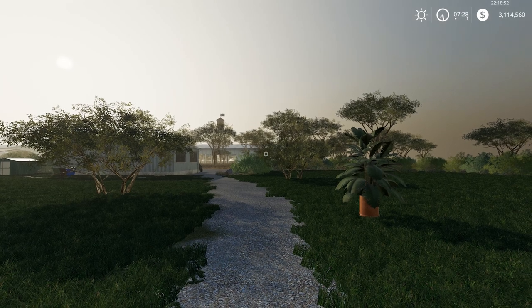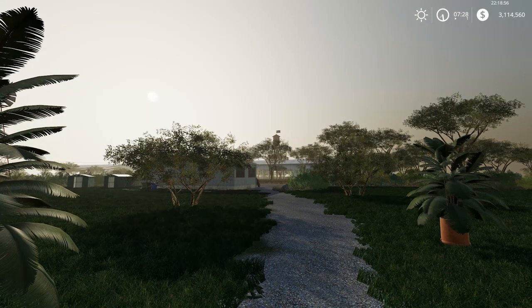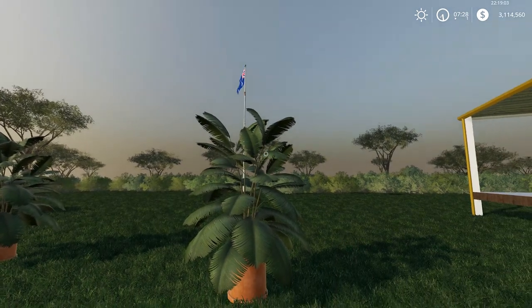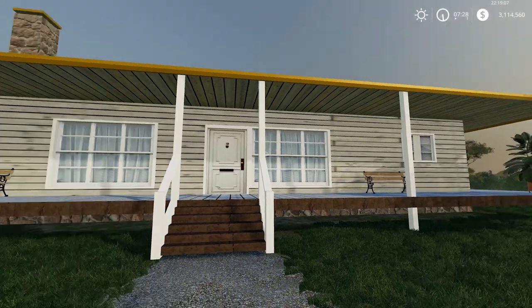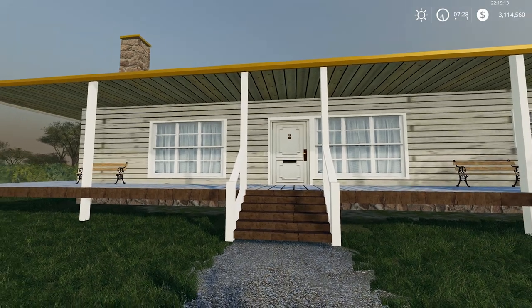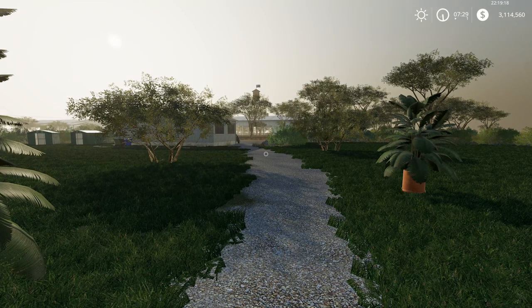All right, this is where we spawn. This is looking out towards the farm. You can see the Australian flag out there with the water tower. And we've got another Australian flag here, which is all nice to see. A couple of pot plants here, some little palms. Now this is our farmhouse, our little homestead. I'm not too sure whether this actually has a sleep function available to it. We may have to actually install either the deck chairs or the other farmhouse, but we'll cross that bridge when we come to it.